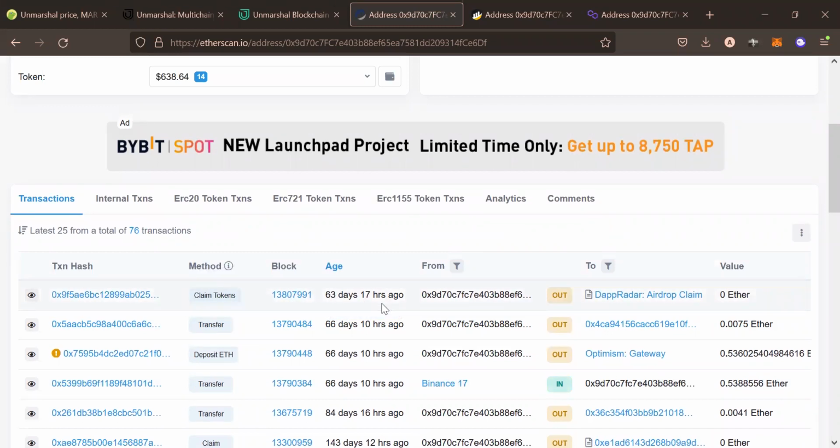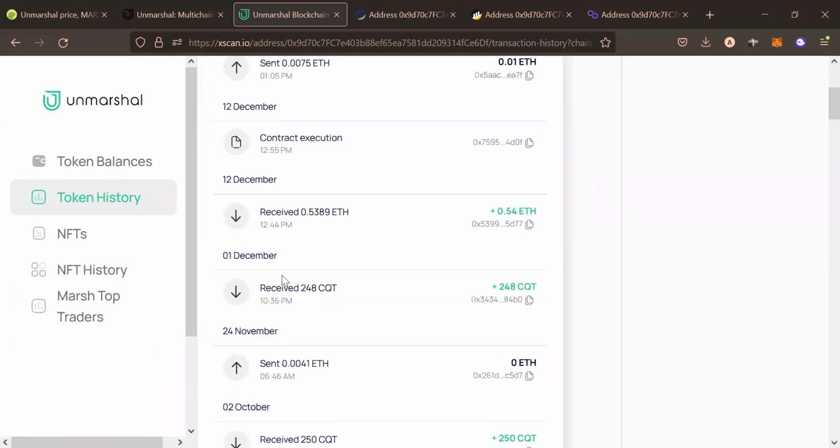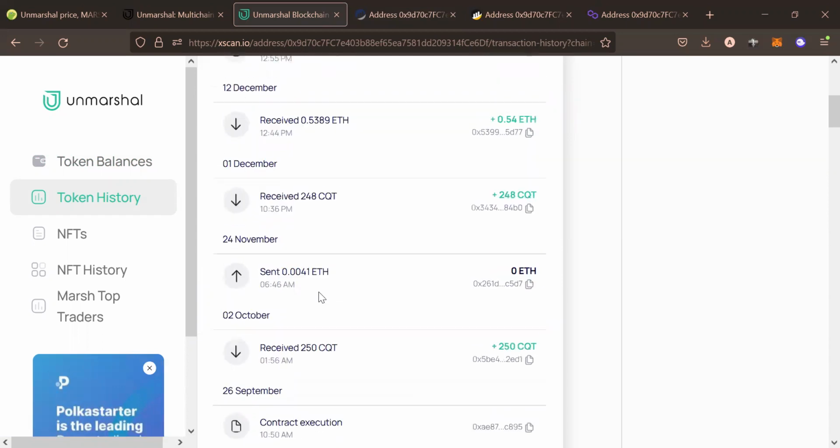Yeah, this is also okay, but if I need the exact date, like you're trying to track something, that means you have to start doing some calculations to work out when those 63 days fall. But Xscan will tell you the exact date, December 15. December 15 to January 15, that's 30 days. To February 15, that's 60 days. So that's almost 63 days. Consider it accurate. And you can see this transaction was on December 12.